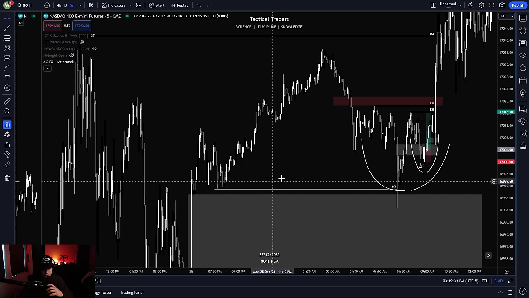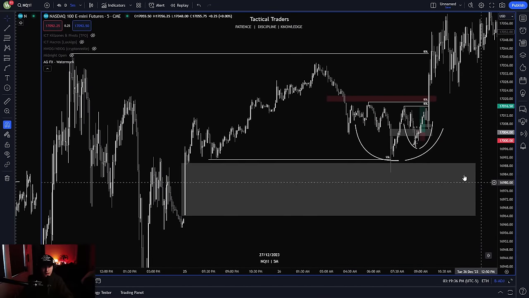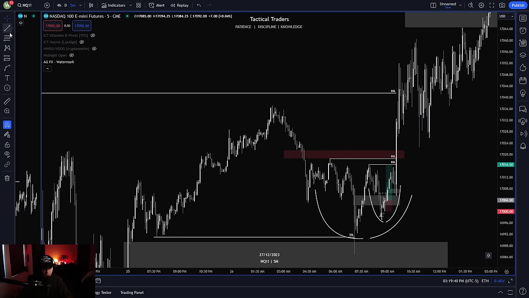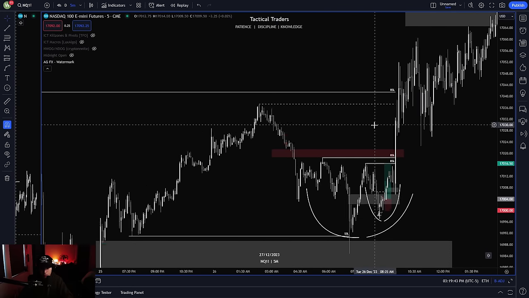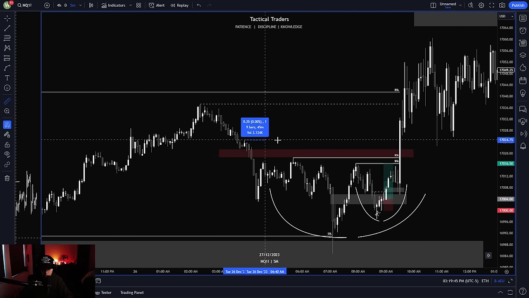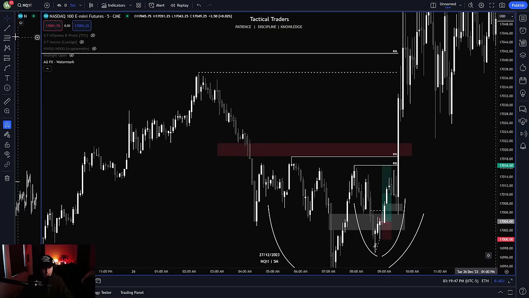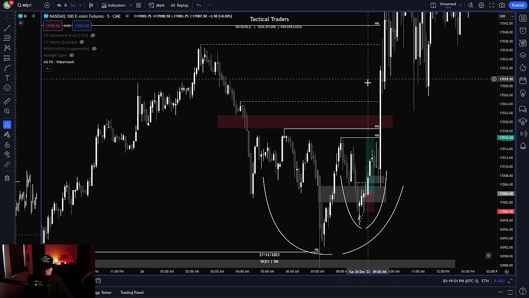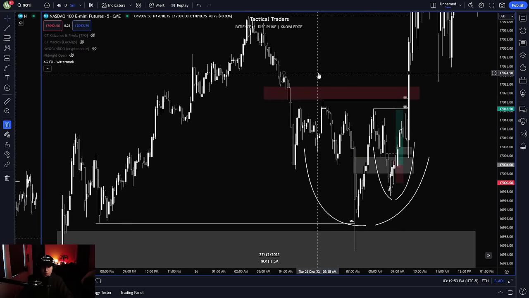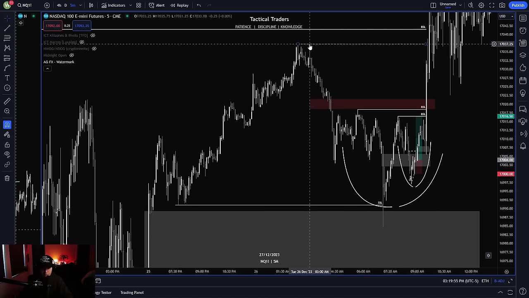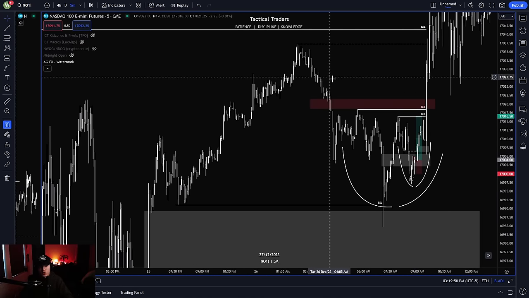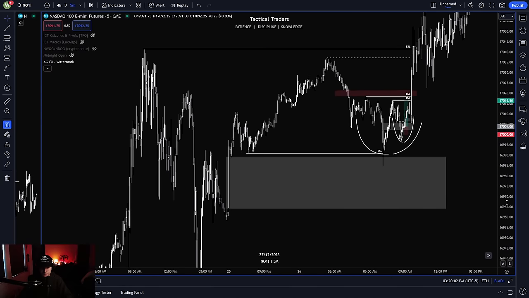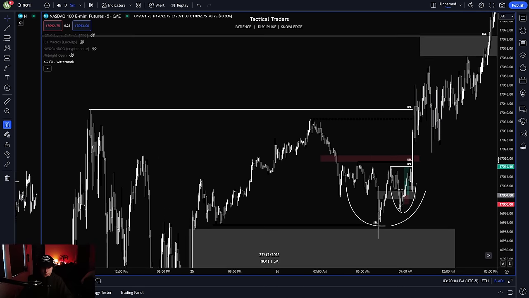We just ended up sweeping sell side. We're bouncing off the bigger time frame imbalance, and we have generated buy side above. We have buy side liquidity here. We have generated buy side liquidity here. This entire move up, all of these intermediate term highs, becomes generated buy side liquidity for another bigger time frame model for us to then break through this imbalance after taking sell side. Again, why did we even have this move in the first place? To rebalance to the bigger time frame fair value gap, to rebalance the equilibrium of the range. Why do you think that is? This is why markets move.